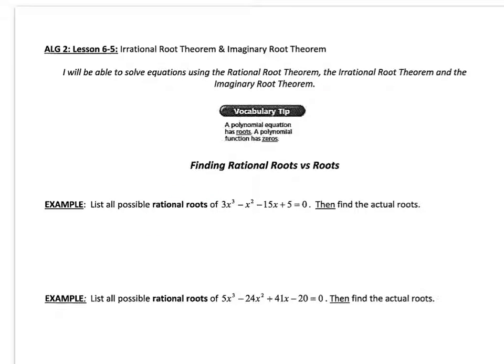The rational root theorem gives you a list of possible rational roots. To find the possible rational roots, you look at your last value in your polynomial, so f, and you take your initial coefficient, 3, and you do the factors of 3 over factors of 5. Factors of 5 are going to be your numerators and then factors of 3 are going to be your denominators.